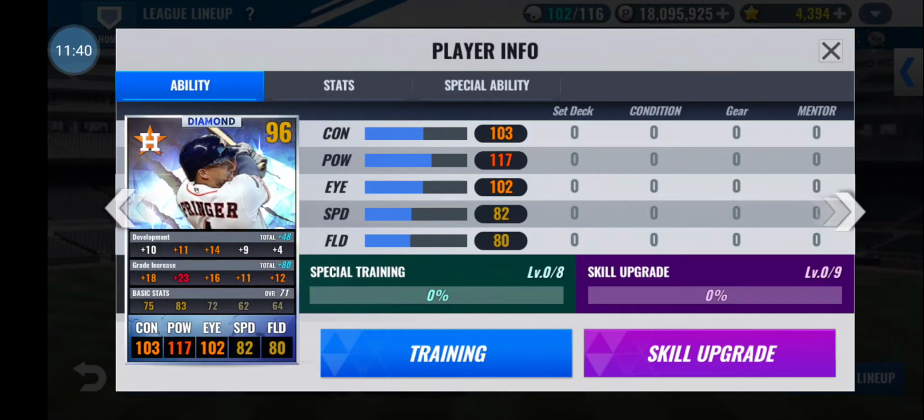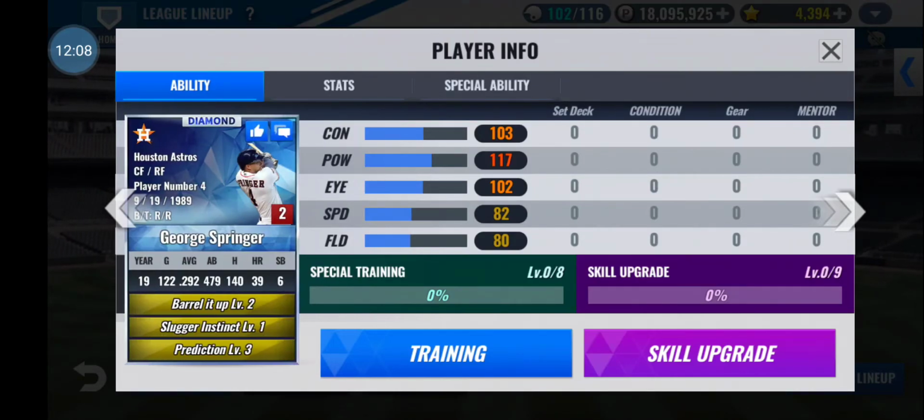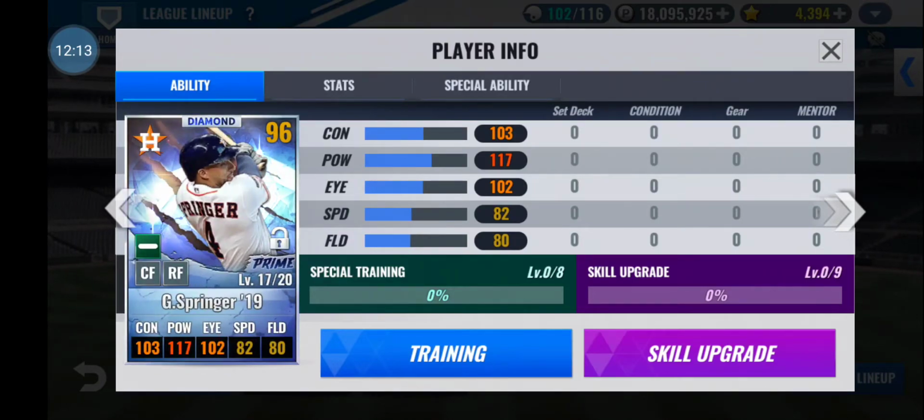I would have to give him 6 to, actually no, Black Diamond. Black Diamond would give him, I think I already looked up the grade increase, it would only give him 1 to speed. So Black Diamond would put him at 96. I guess it'd be possible to get a barrel it up bonus on this card, but it would just be the 225 one. So I'll probably try that for now.